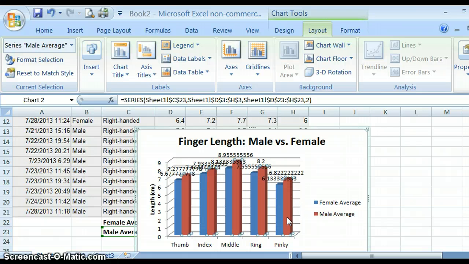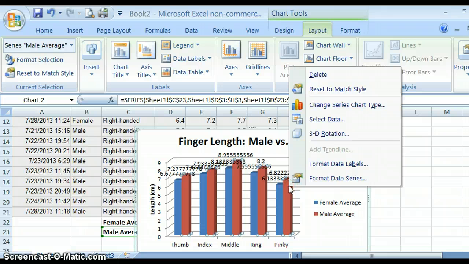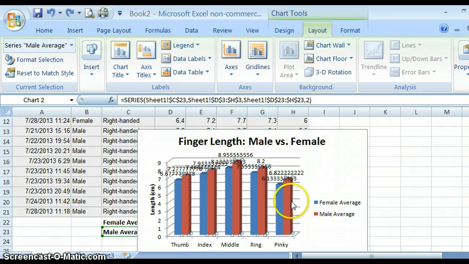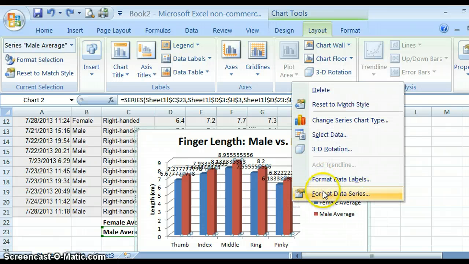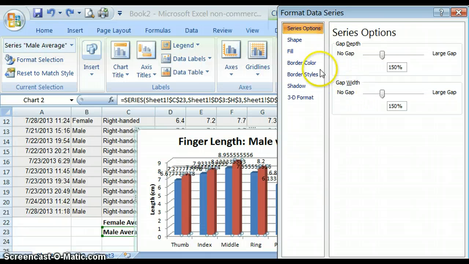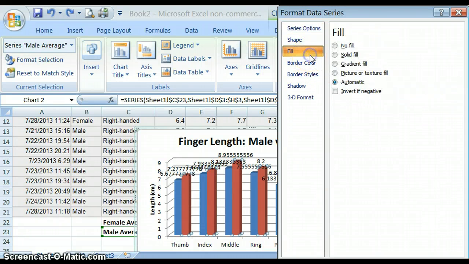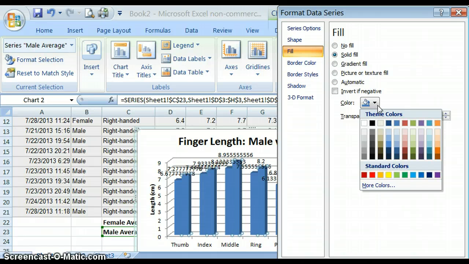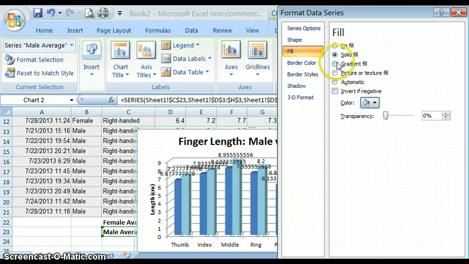Lastly, if I wanted to change the colors of my data, I can click on that information and then right click and say Format Data Series. So once in Format Data Series, you want to go to Fill, and it currently is on automatic. I don't want that, so I'm going to say Solid Fill and choose my color. For males, I will choose more of the typical blue, but I'll keep it nice and light. We can see that there's still a difference there, and I can X it out.